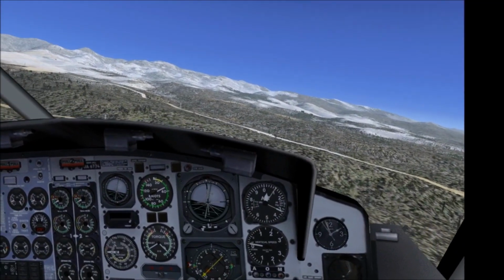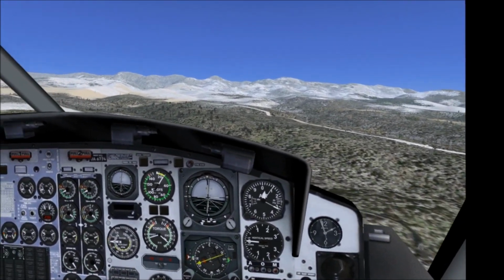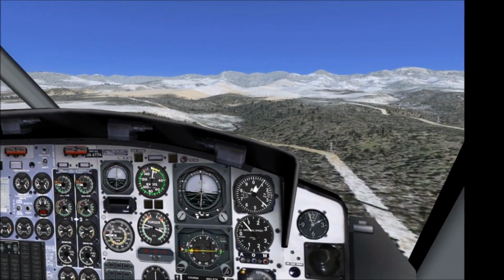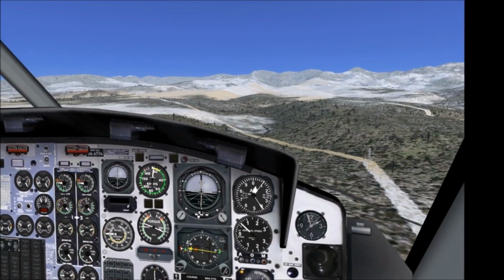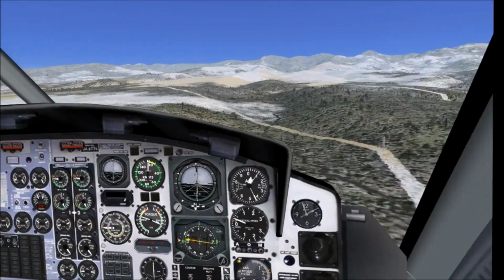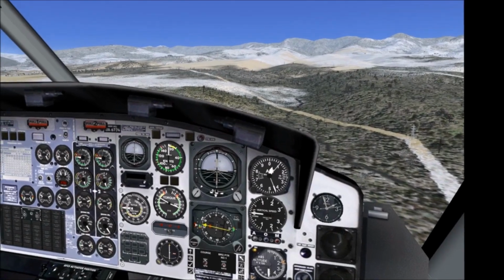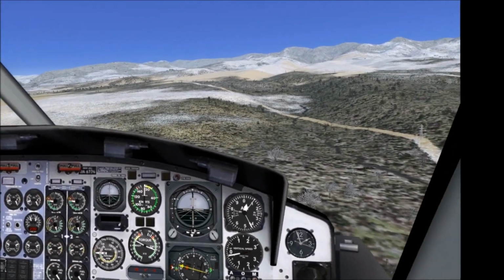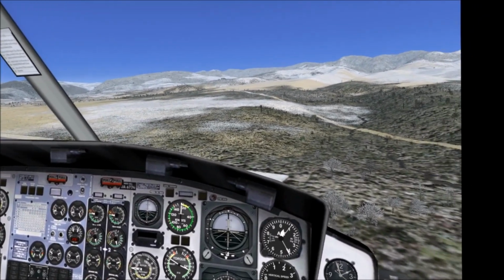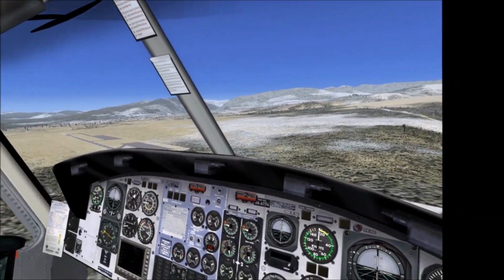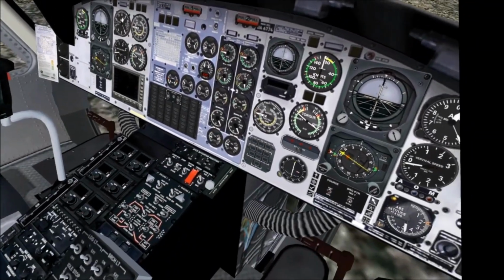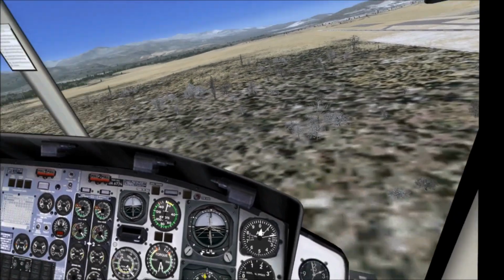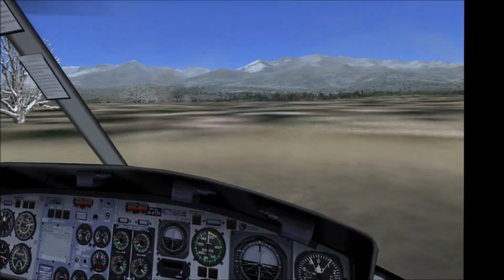Let's see. Now with that extra 500 pounds, I'm going to do a quick test here. We shouldn't be able to maintain an OGE hover. Climb in here a little bit. That should go away here. Okay, now that's interesting. Alright, so notice one thing here. I can't over-torque this helicopter. And when I say I can't, it's not that it's just so powerful that I can't over-torque it. The collective is all the way up, and oh, so maybe I spoke too soon. I did speak too soon. I damaged it. Look at that.